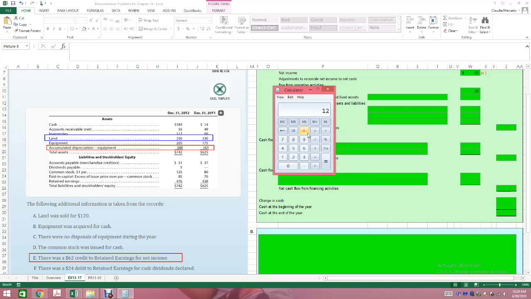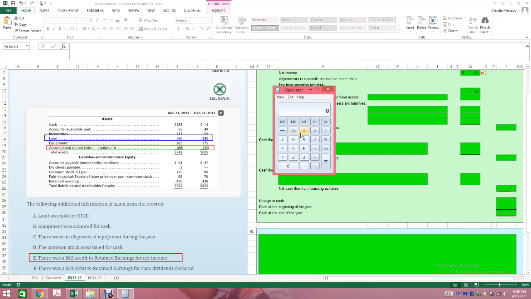Okay, so $120. And then I'm going to subtract the amount that it decreased in value in my books. So it went from $330 to $250. That was $80. So that means that I made a gain of $40. Okay, so let's run through this again. How do we get $40?